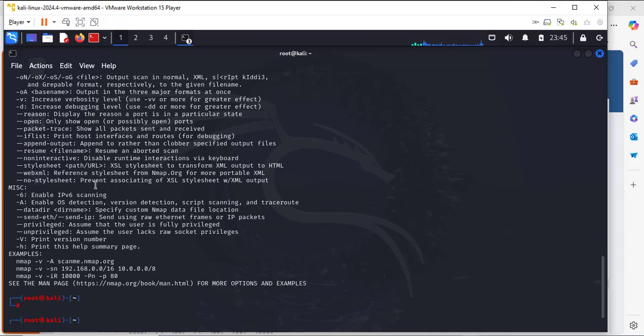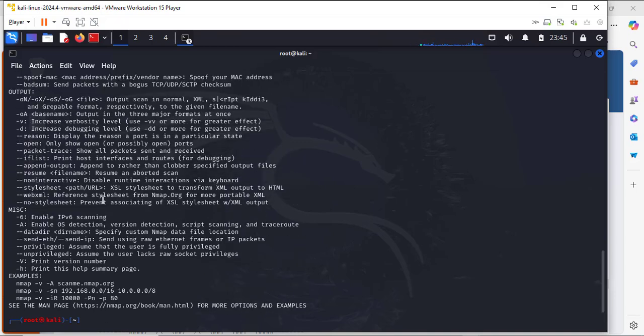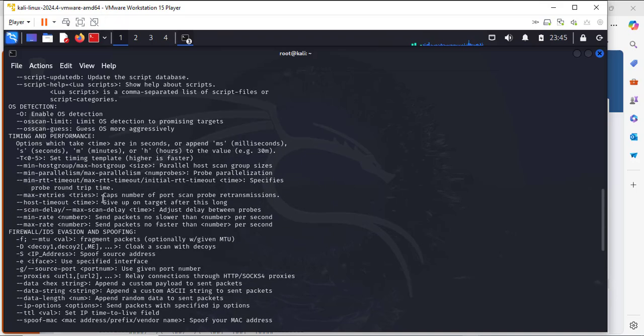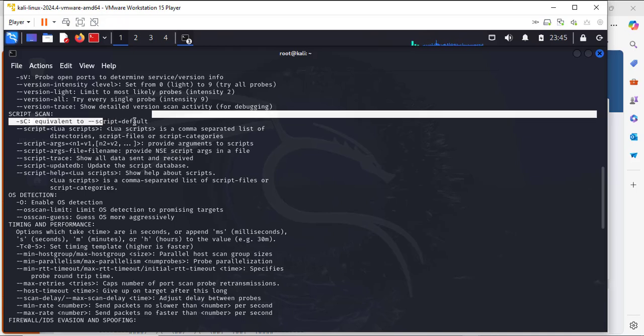By the way, we are using -sC, as we mentioned. It uses the default scripts from the NSE, which is the Nmap Scripting Engine. It has many scripts. The default scripts we are using give more detailed output about the victim, a lot of information, as I mentioned to you.